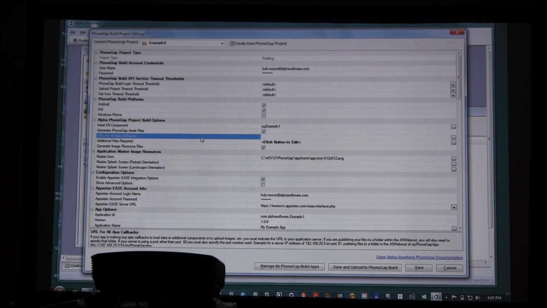However, most of your apps will, and so you need to understand that when you publish a component that's going to make a callback, you've got to plug in the URL for your callback here. You have to specify your protocol, so you're using HTTP or HTTPS. You need to specify where my server is. If you're publishing into a directory, you have to specify that directory also. Okay, so that's kind of important.